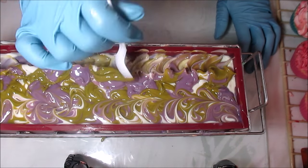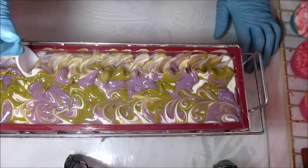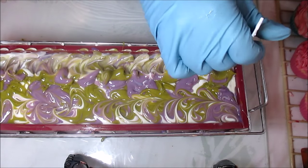Oh, yeah. I'm liking this. And there was a purpose in me doing these two different sides, and I'll show you in a minute. I even still could have pushed that over just a wee bit further.